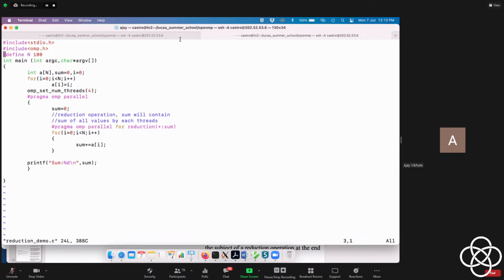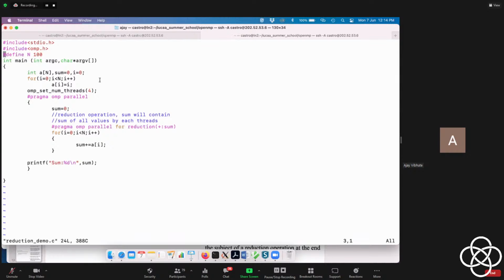You have done that, but each thread doesn't have the full value. It doesn't have the sum for all 100 elements. What it has is the summation of only 25 elements. You don't want that. Your aim is to get the summation for 100 elements.